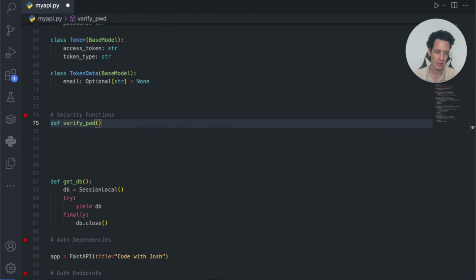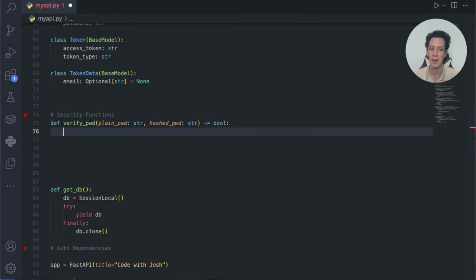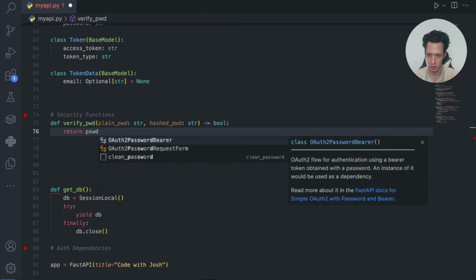Inside here, this is going to take my plain password, which is just a string, and also our hashed password, which is a string. And this is going to output a Boolean because it's going to check, do they match, true or false? That's all that's happening. So I'm going to say return password context.